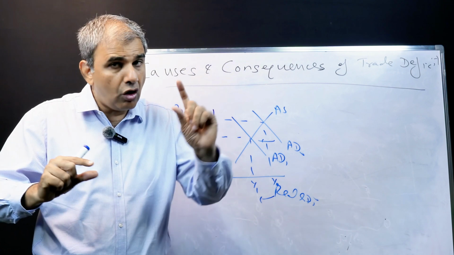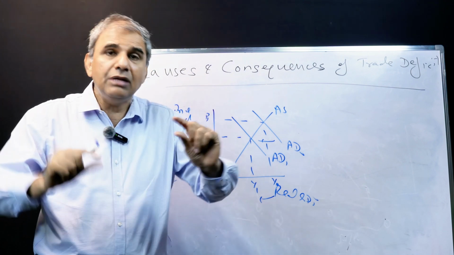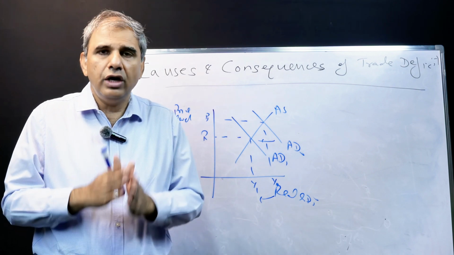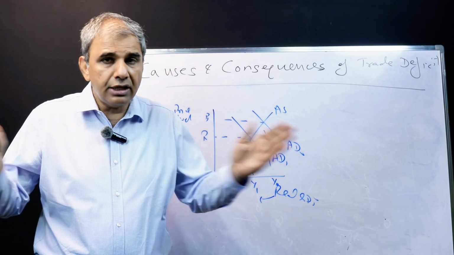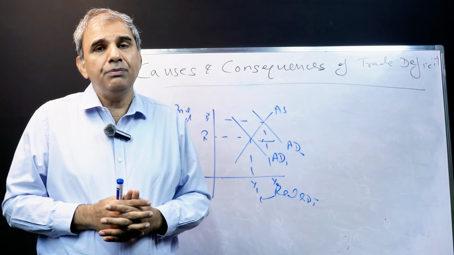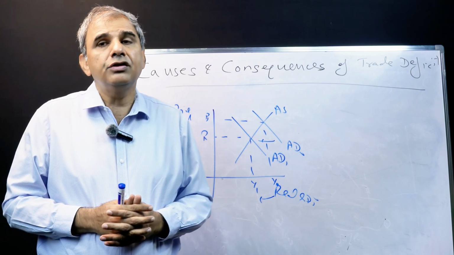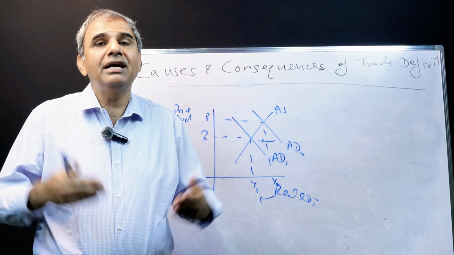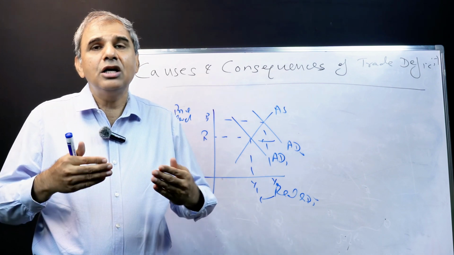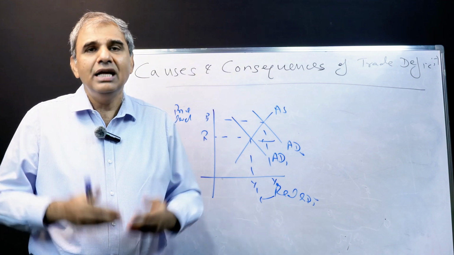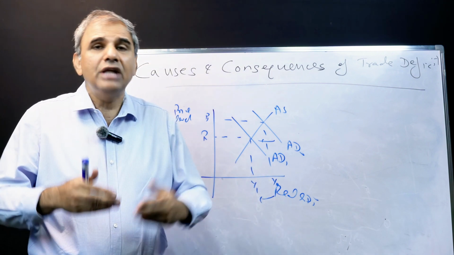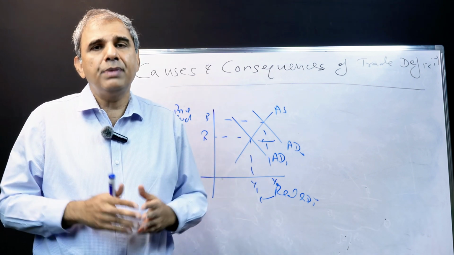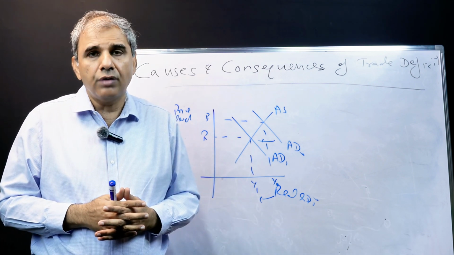So a deficit is worrying, but if a deficit is falling as a percentage of your GDP, it means you are in a better position to bear that deficit. So a current account deficit may be rising in terms of the amount, but if it is falling as a percentage of GDP, it may not be a cause of concern. Thirdly, a trade deficit may indicate a better living standard. It may indicate that consumers are enjoying more goods and services than the goods the country is producing. So that could be an indication that people are prosperous, people have affordability, people are affluent, and they are spending more.